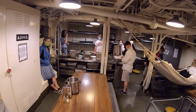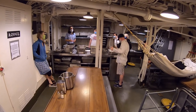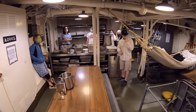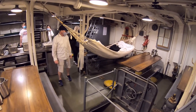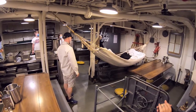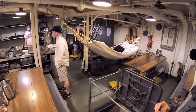Yeah. You go from the big material changes, from the fine china and glass cups of the wardroom to the aluminum trays and the handleless mugs of the mess deck. And then who slept in here? That would be for overflow personnel. So if there was a downed pilot, if there was a destroyed ship, if we took on survivors of any wreckage of any kind, they would sleep right there. We wouldn't have room for overflow. There were no extra bunks.